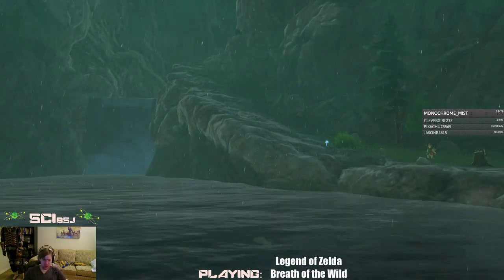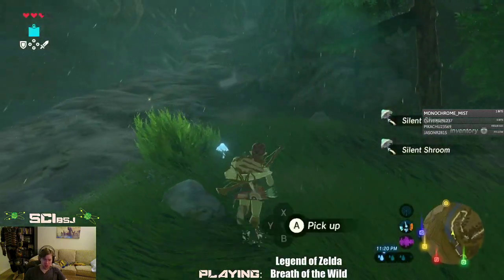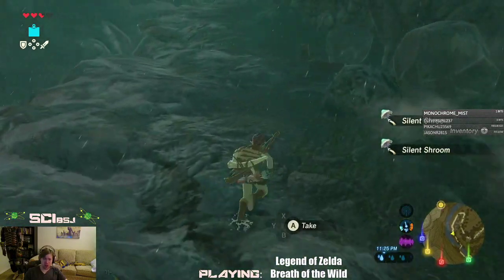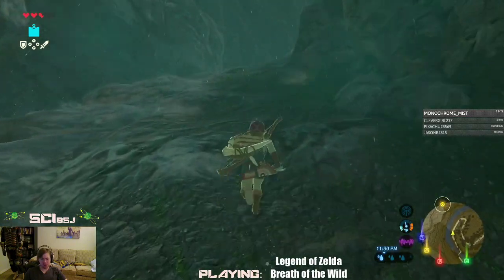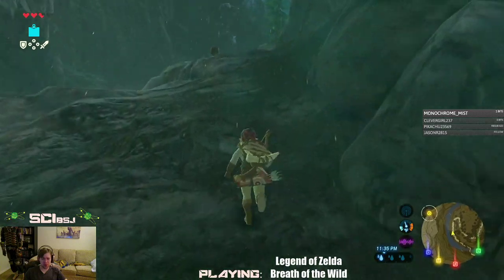Heroics! Flashiness! Awesomeness. These are things that I do. Yeah, this might be a bit treacherous. Might have to do a couple of switchbacks.